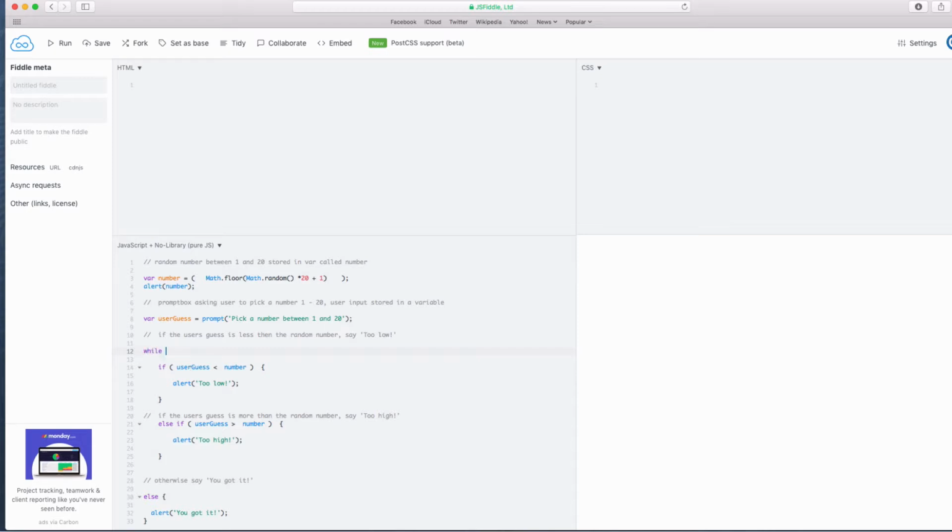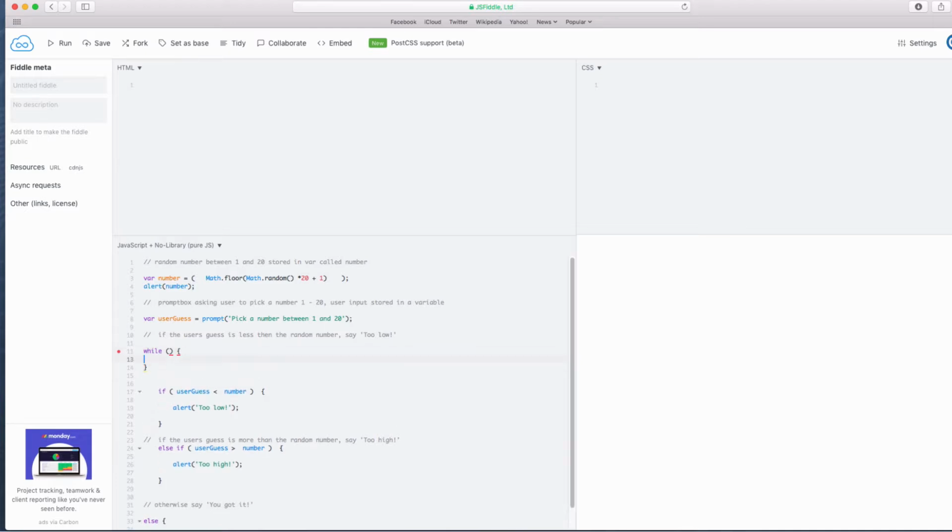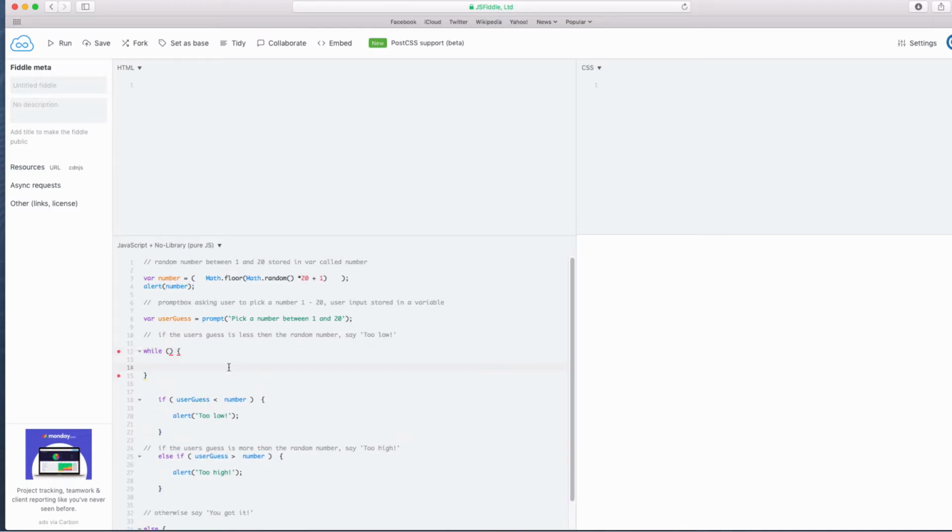So while a condition is true, run this block of code. So the condition that we want to be true is while user guess does not equal the variable called number. Then run this code.